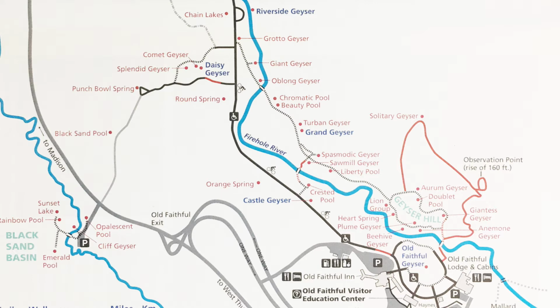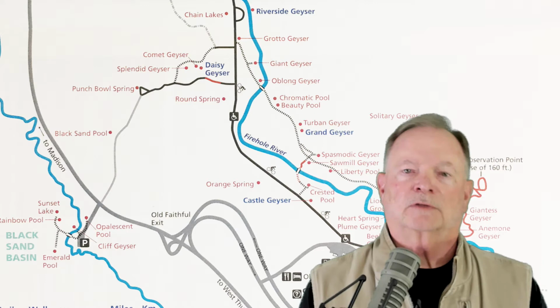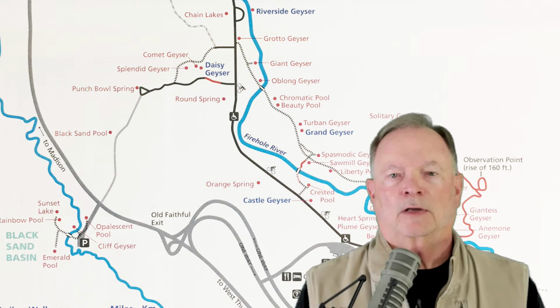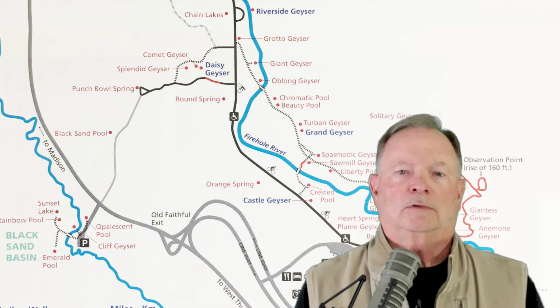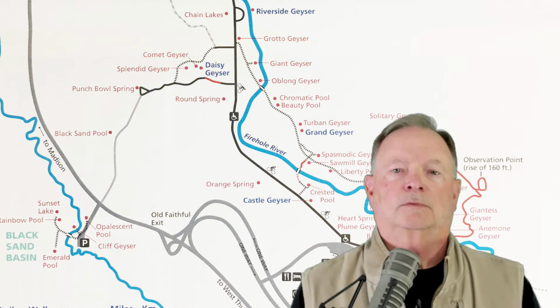We'll start with an area called Geyser Hill, and then from there I'll show you additional segments on the map, followed by more photos, and then the next segment on the map, and more photos until we've completed the entire Old Faithful Loop. Once we've completed that, I'll close out with a short safety advisory, how to prepare for your trip around the Old Faithful Loop so that you know what the hazards are. If you've got children with you, you'll know what protections you need to afford to the kids. And then I'll close out the video.